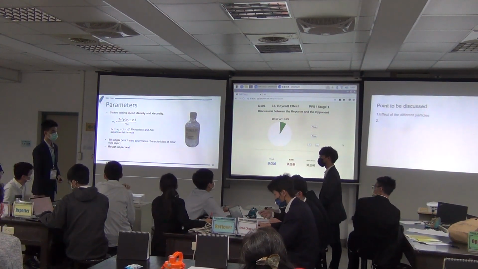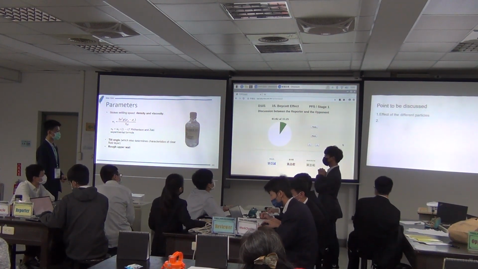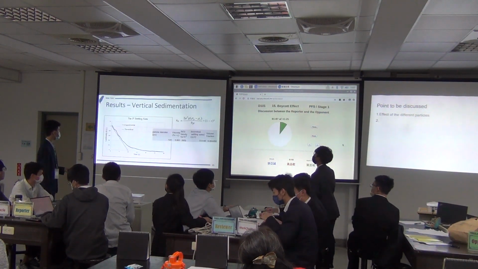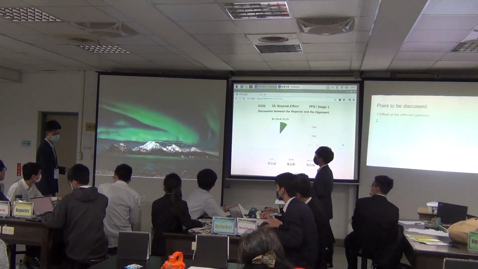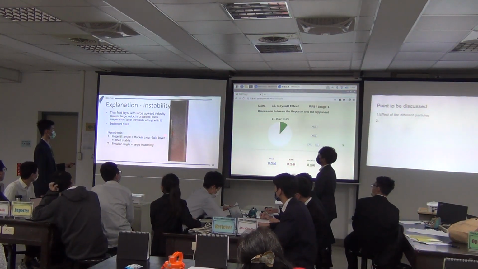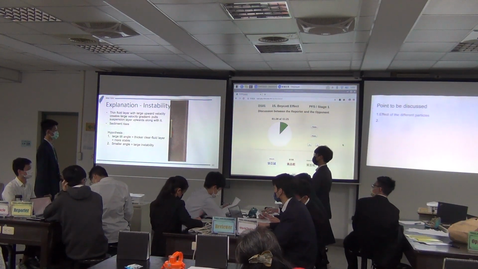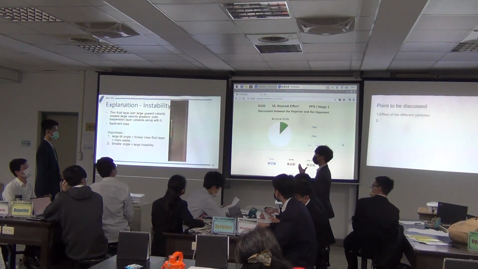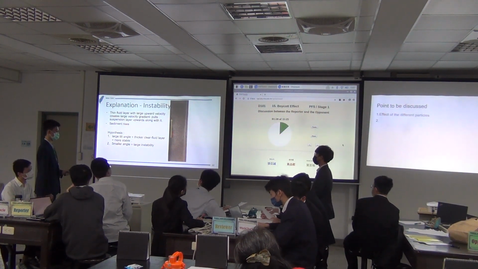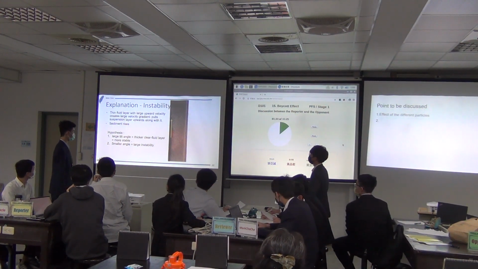Okay. Can you show me what kind of particles you use in your experiment? It's silica sand, basically just sand, but the particle size is controlled. Okay, how about the different particles? So it's basically just sand and you use different sizes of them? I use the same size for all my experiments. Wait, you did mention you tried different particles, right? Oh, that is not included in my presentation.